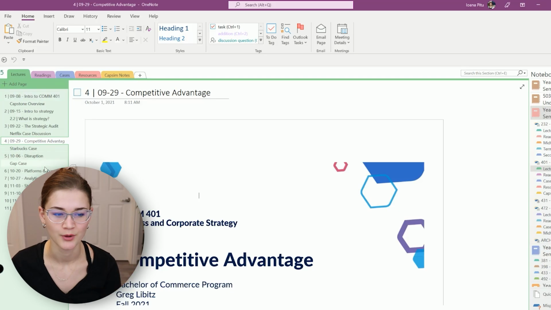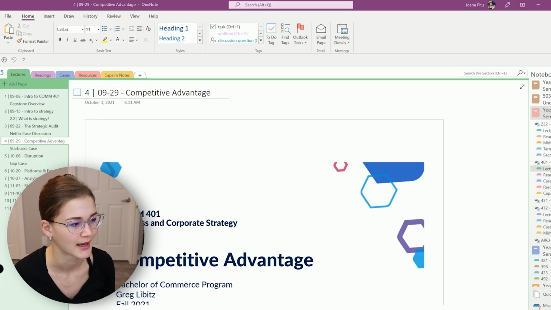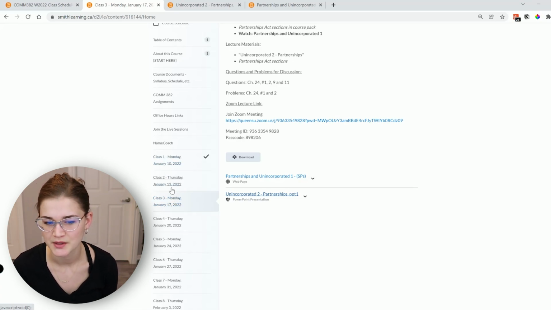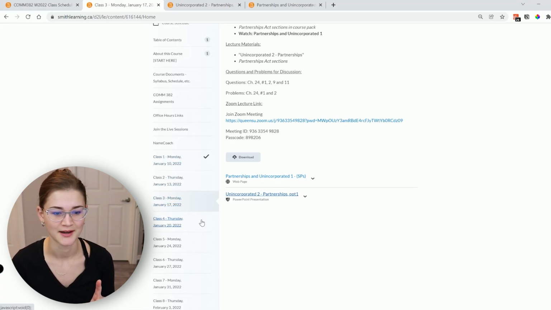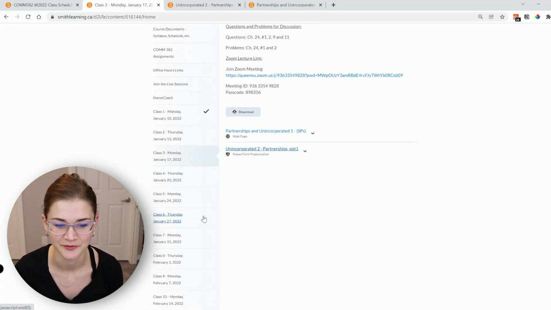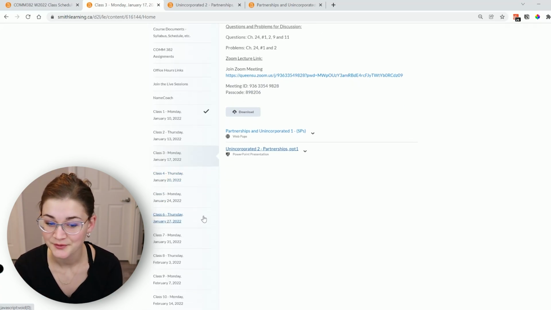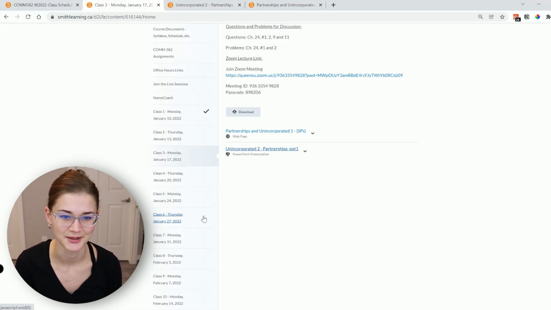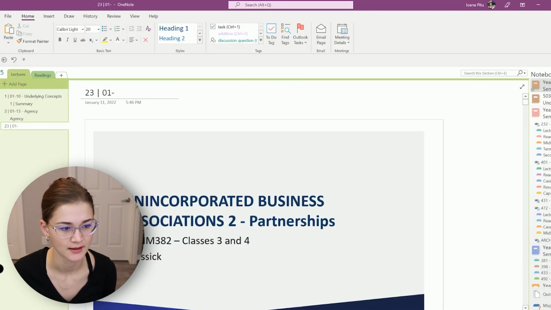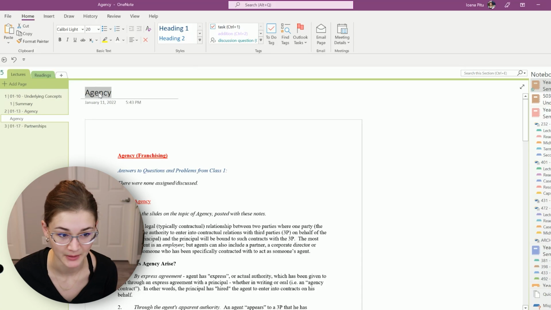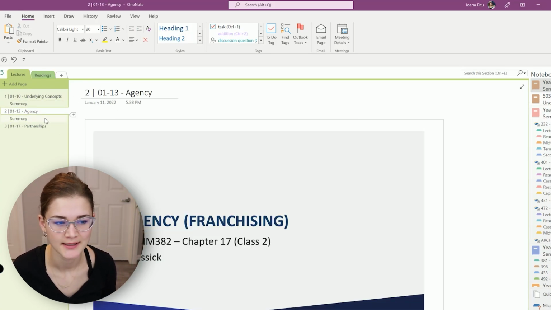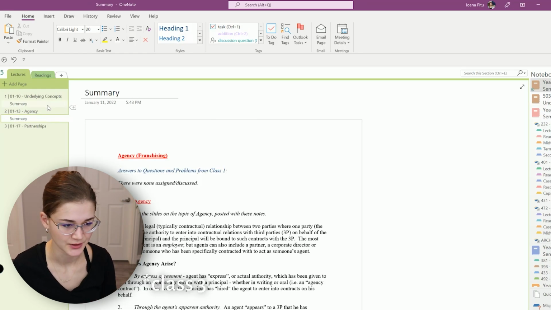Some profs organize their homepage by class 1, class 2, class 3, and other ones do week 1, week 2, week 3. Some profs even, when it comes to reading break, that's extra fun, because sometimes the reading break counts for a week and sometimes it's just skipped entirely and the next week is the regular, usually class week 6. So that's a thing that will be different from some of my other classes where they go by week. Alright, so I've imported all of the content up to week 3 just to get started.